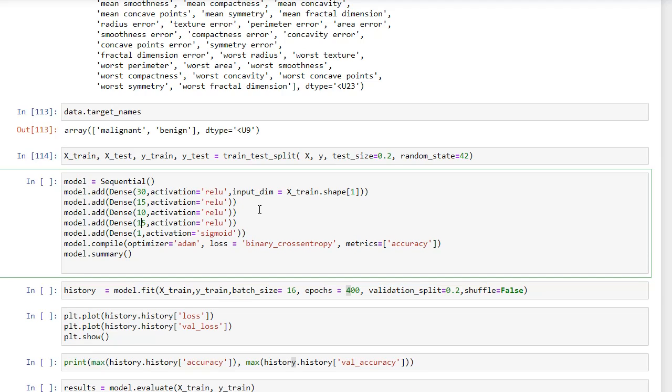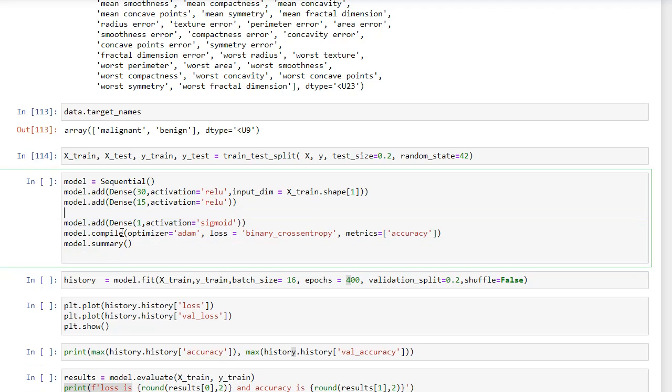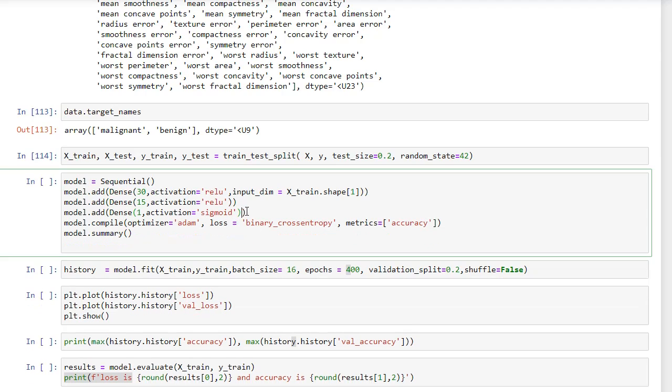I can add as many layers as I want. So in this case, since we don't have much data, I don't want to exaggerate. So I'm just staying with the option of adding the first layer, then the second layer, and then we are going to have the last layer.